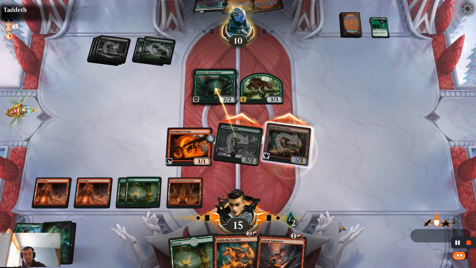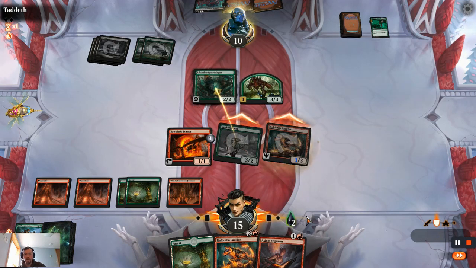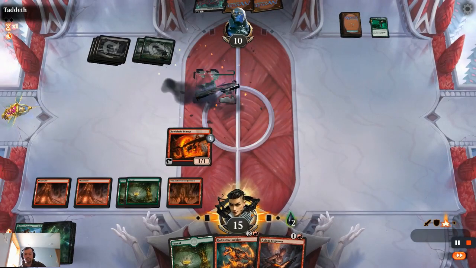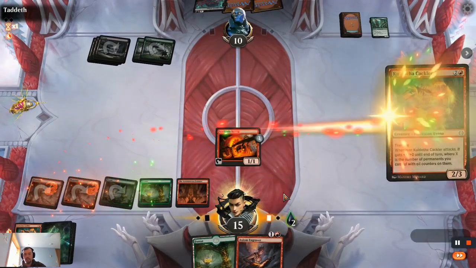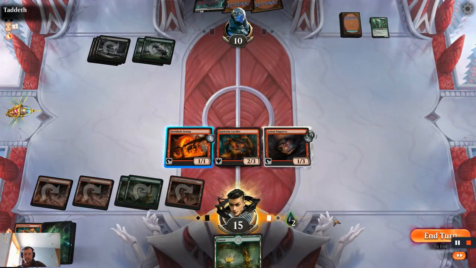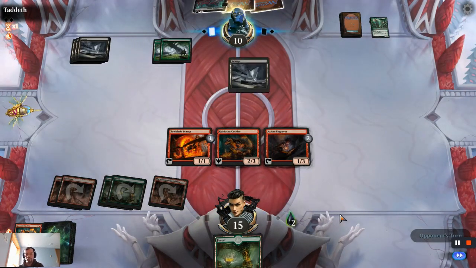I should have probably played this first, yeah, because then that's a 4-3. That's alright though. Yeah, I'm stoked if they take that. It was a mistake, I missed out on a point of damage there, but that's okay. Gotta think about that. Okay, that attacks in as a 4-3 now.